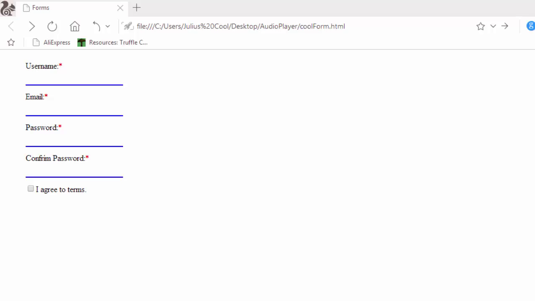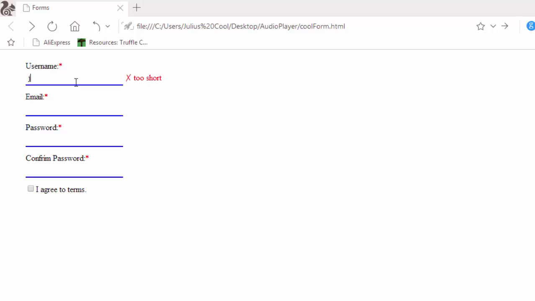Welcome to this lesson. In this lesson, we are going to learn how to use JavaScript to validate form input as the user is filling in. For example, we have this form on the screen. When you start typing, you see what happens. If the input does not meet the requirement, there will be a message there.